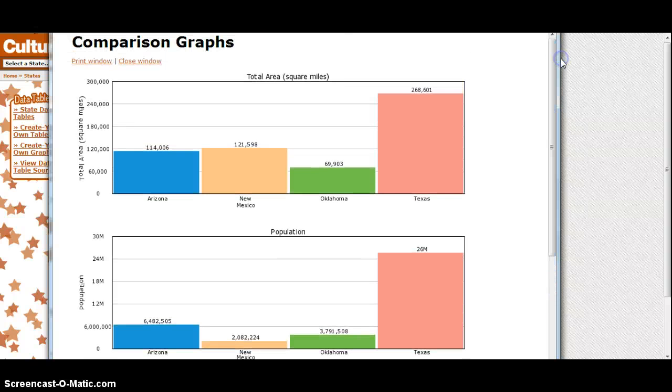Now, how can I include this in my presentation? I might really like my total area in square miles. This is a good visual representation for me to show that Texas is much larger than my other 3 states.